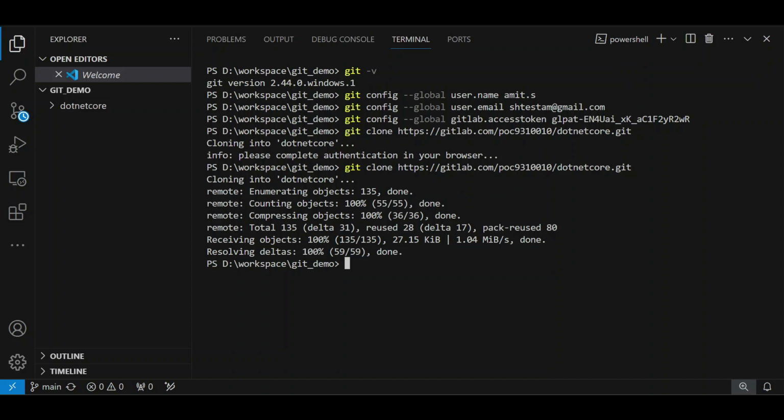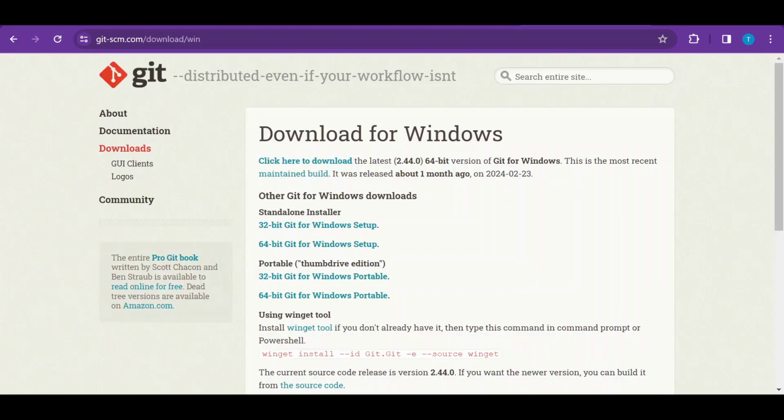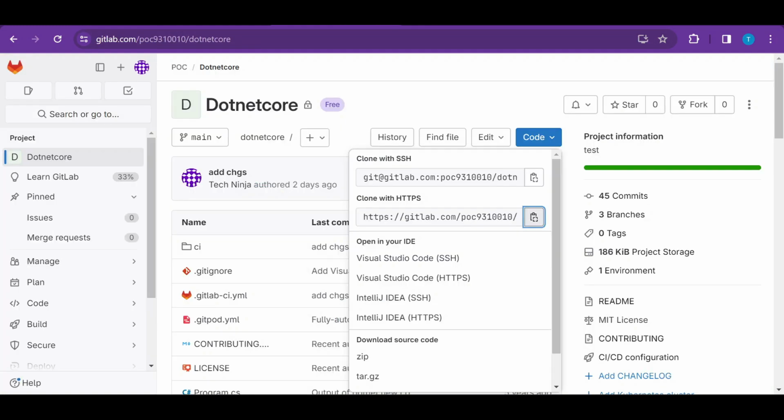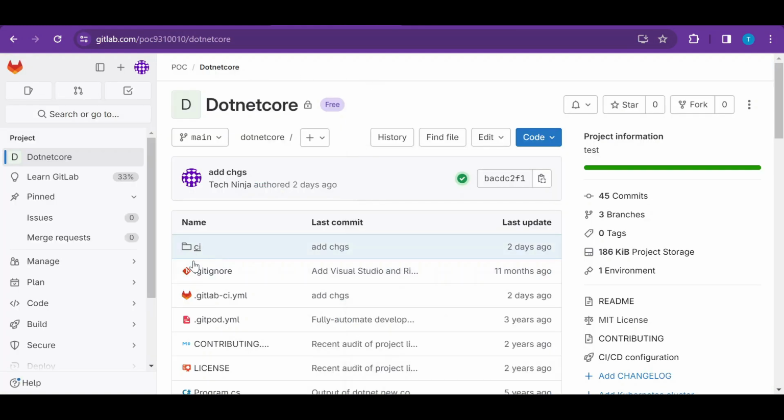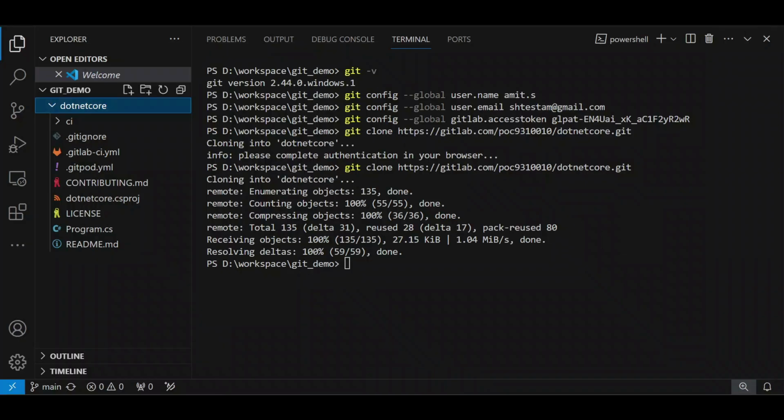Now I think it is done, and we can see the same code that we have on the remote machine. This is our GitLab instance, and here we have all these files, the same files now present on our local machine.